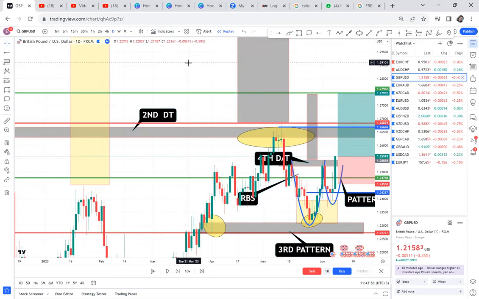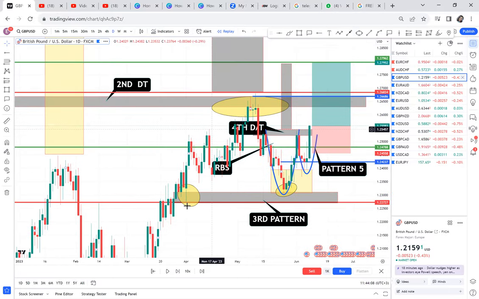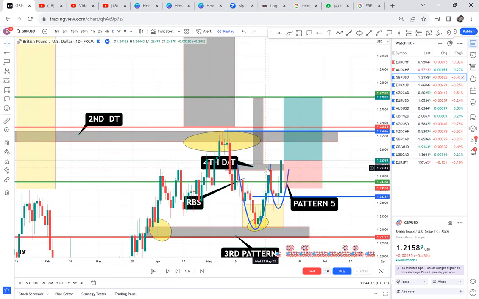So the first pattern is the double bottom. The second pattern, the double top on the weekly, was just a distraction. Then now they form a double bottom to comply with the first pattern. And the double bottom, you can see if it is going to complete here. And then they give us a double top. The double top, we knew this one, it's just like putting people off on a sale. And then they give us a cup and handle and the market continues.